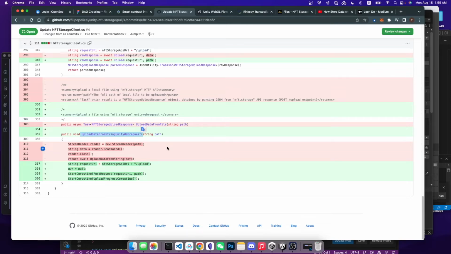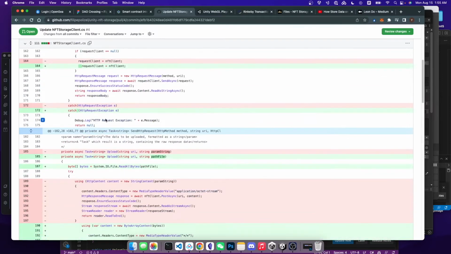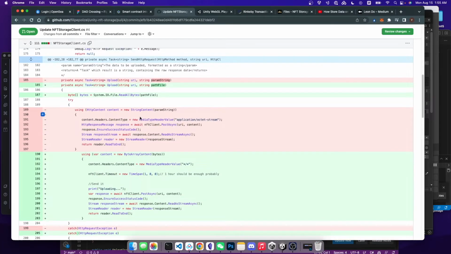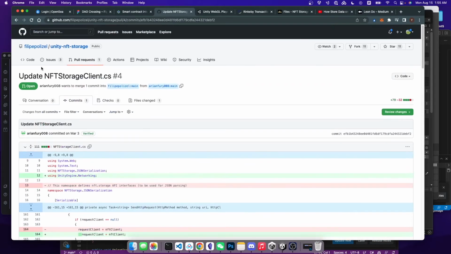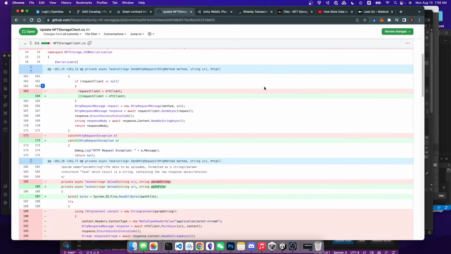That's very important. I will also put this link in the description, and you can just copy and paste and change whatever they add or subtract from the original C# script, and then just use that in your Unity project.